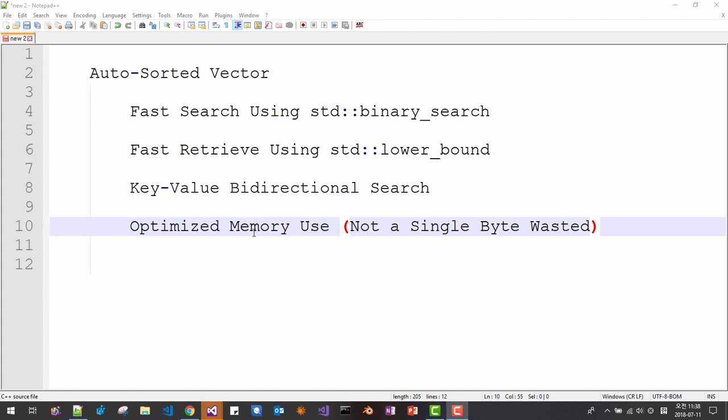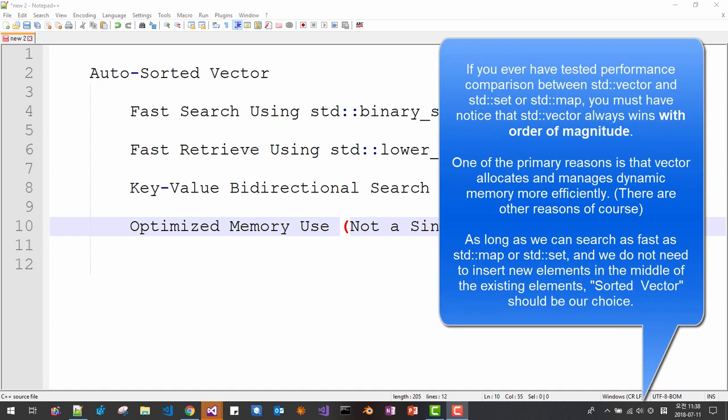Also, we will use optimized memory. Not a single byte will be wasted, and we can allocate a large chunk of memory instead of allocating small strings. All these things are possible if we understand how to implement auto-sorted vector.